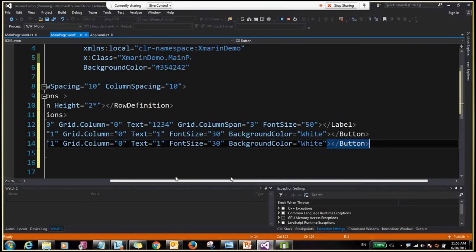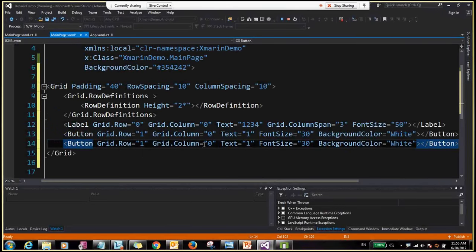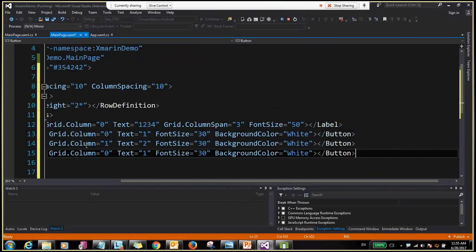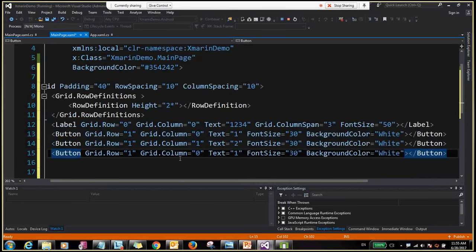Now next one, row 1, column 1, text should be 2. Next thing is row 1, column 2, text should be 3.